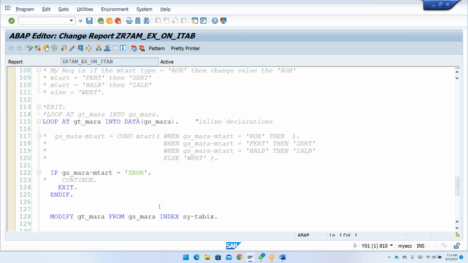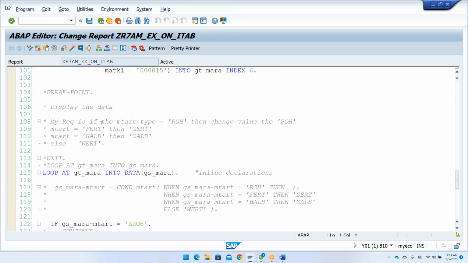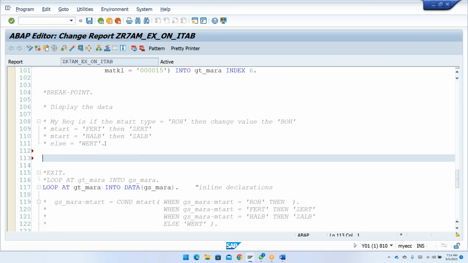Now, my requirement is I want to delete all the records where MTART is equal to FERT.